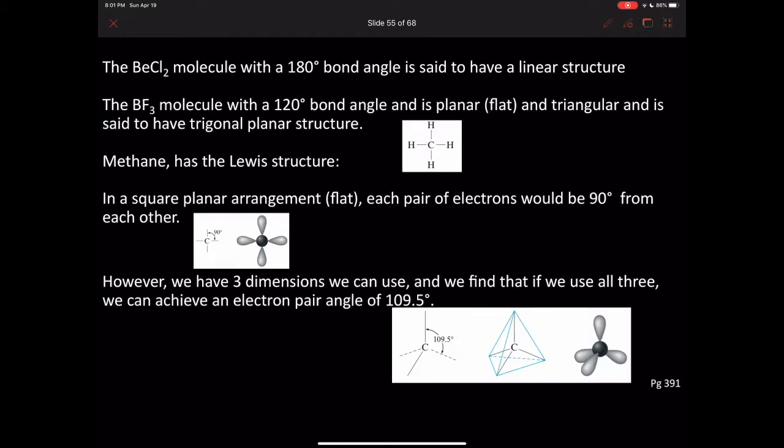You have one going upward, and then two that are going off to the sides and kind of downward and away from us. Try to picture this in 3 dimensions, away from us, and then one that's going downward and coming towards us as well. So you get this kind of pyramid shape, and we call this a tetrahedral structure. I know you might think, oh, that's going to be planar or pyramidal or something like that, but it's actually just called tetrahedral, because we have some other things that we need to account for, like, for example, lone electron pairs that we need to look at.